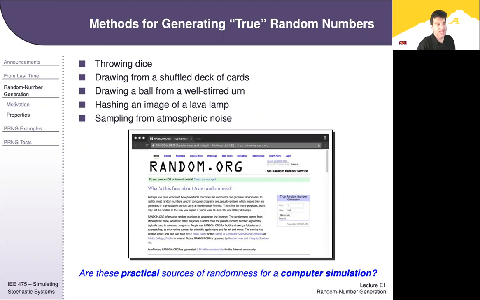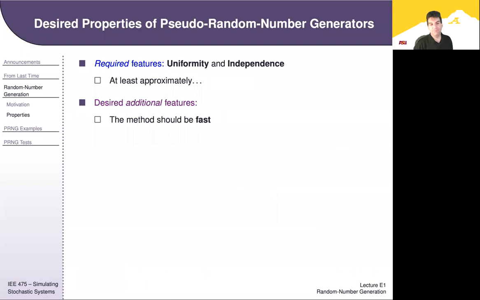Now, that's great, but again, not really, you know, what if your computer's not on the internet? What if you need to generate huge numbers of random numbers? Not really that great. So we need our own way to generate halfway decent random numbers quickly, and a lot of them. So our required features, again, uniformity and independence, should pop right into your head as the most important features.